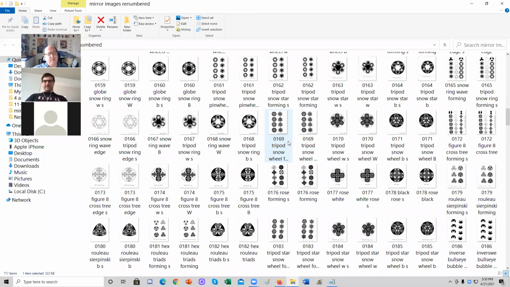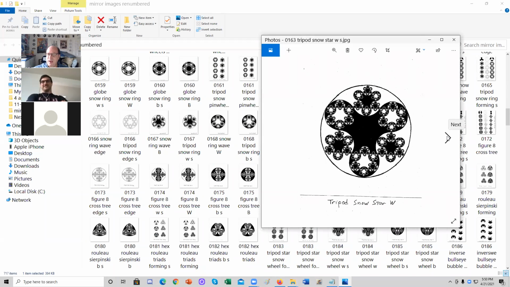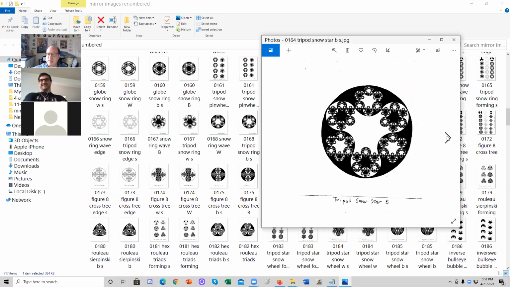I gotta admit that mine is very mathematical, rather rigid. Nowadays, computers do these really gnarly, smooth looking fractals. I can't do that. With a Xerox machine, straight lines remain straight lines, so it makes it more crystalline and so on. There'd be things like tripod, snow star, or this.